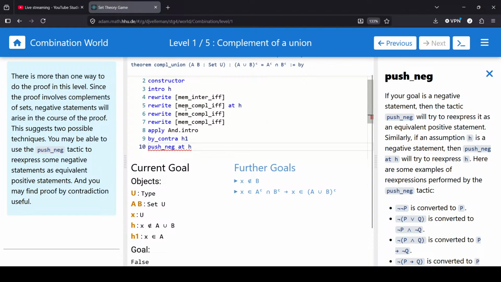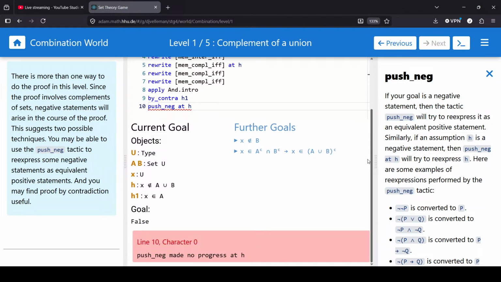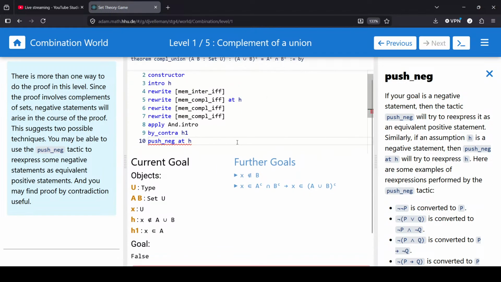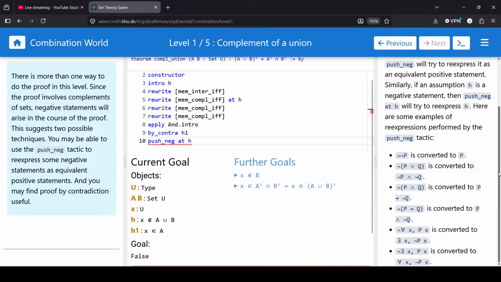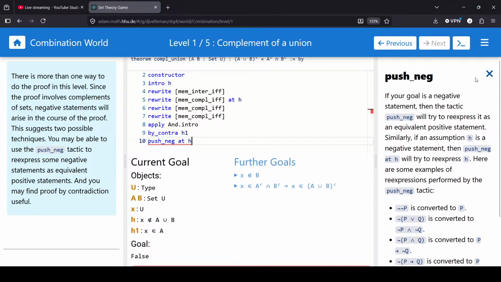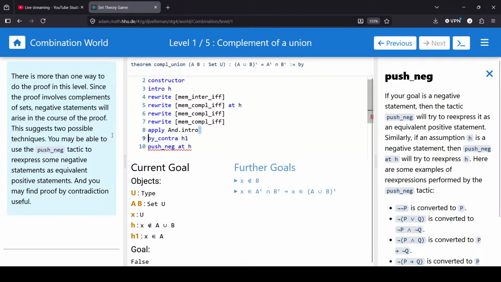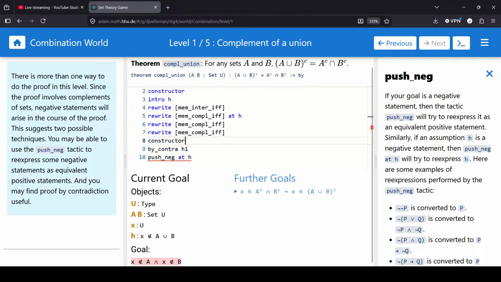Oh, constructor would have worked there? Okay. Yeah, that puts me in the same place.